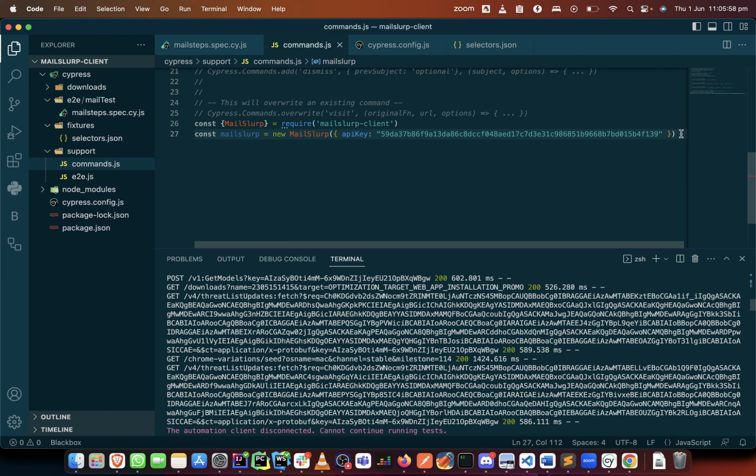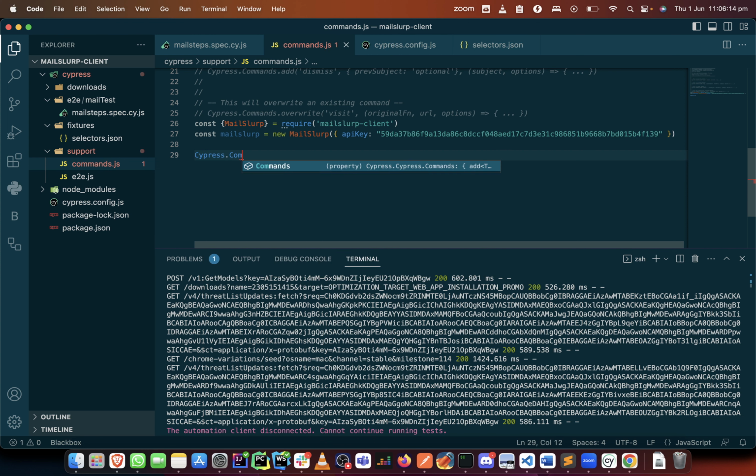Now, I am going to go right ahead and create a command, so we don't have to have something very long. I'll create two commands. The first command I'll create is a command that would help us create an inbox.